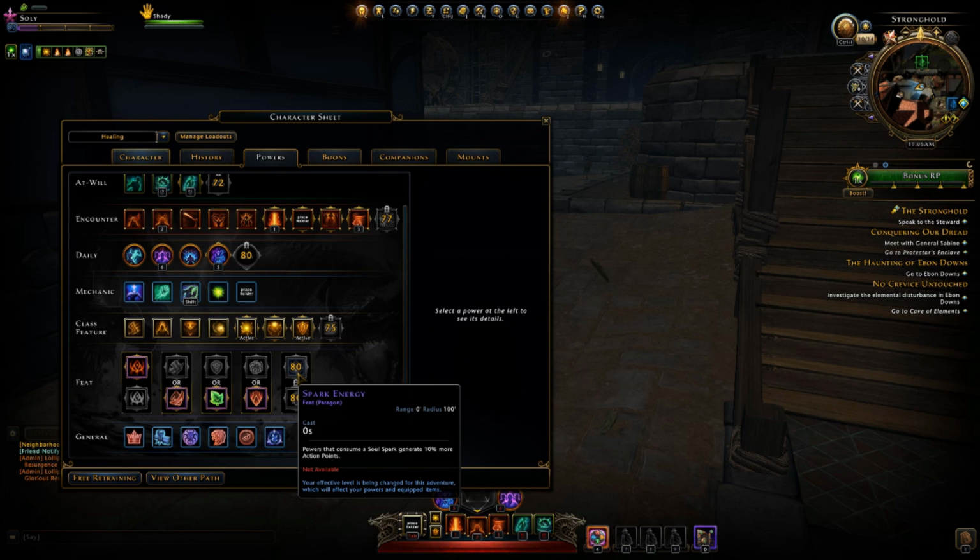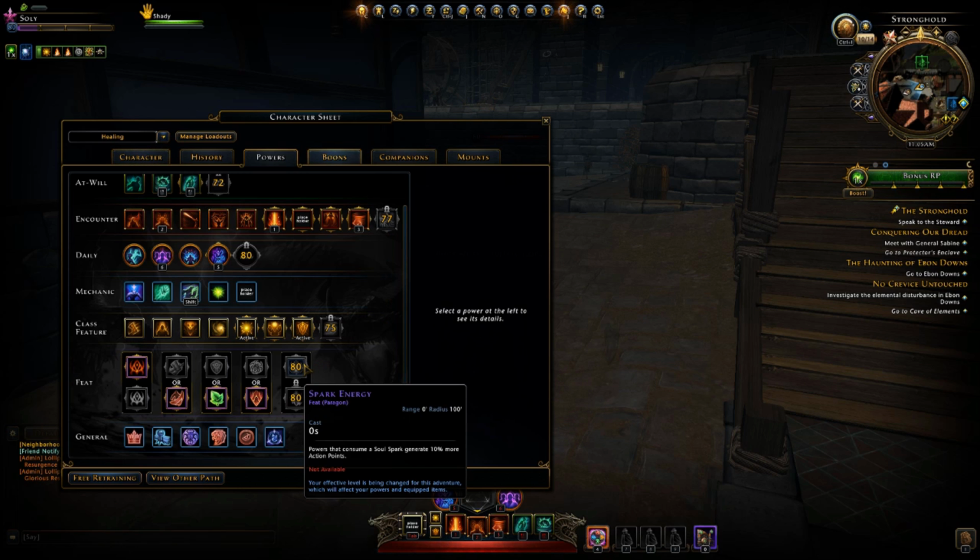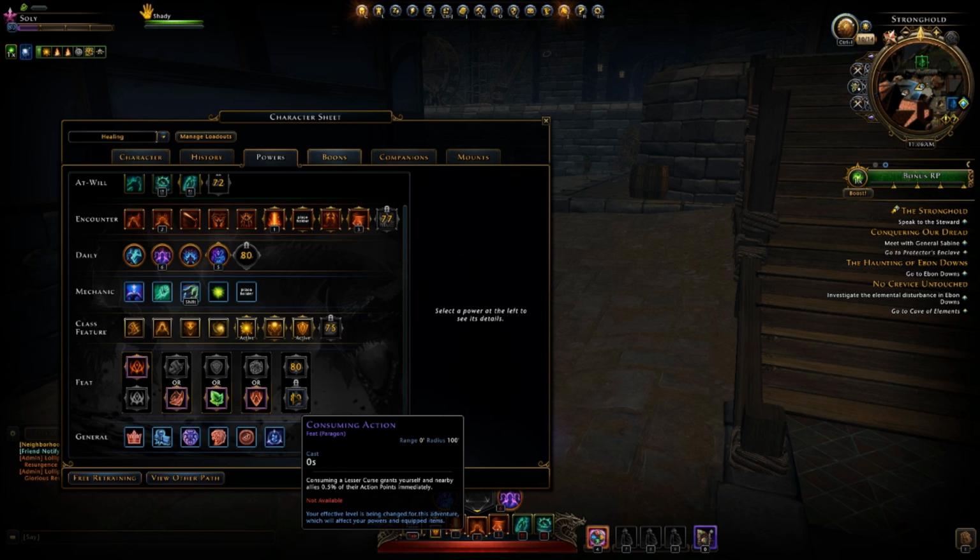And then we have the one I'll be picking. This is your level 80 reward. Spark Energy. Powers that consume soul sparks generate 10% more action points. Again, we're going to be running what looks like Hero Storm, probably Warlock's Bargain, so probably at least 2 encounters that do it. Even if you only have 1 encounter that consumes it, because there's no cooldowns, there's just casting time and casting costs in the form of soul sparks, you can use that 1 encounter multiple times very quickly. So this is probably good. It's AP generation. The alternative is just terrible.